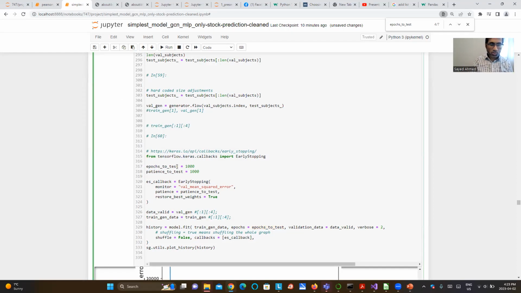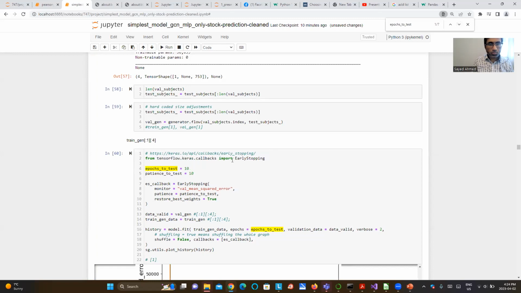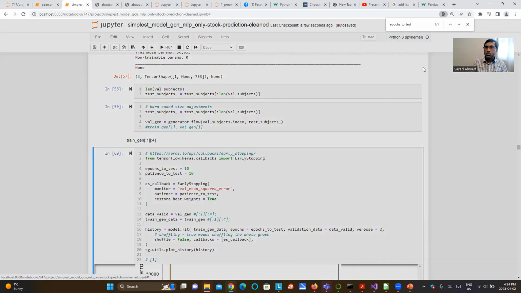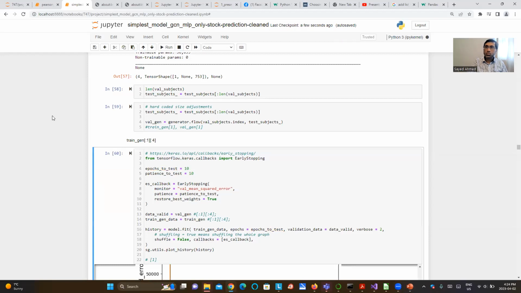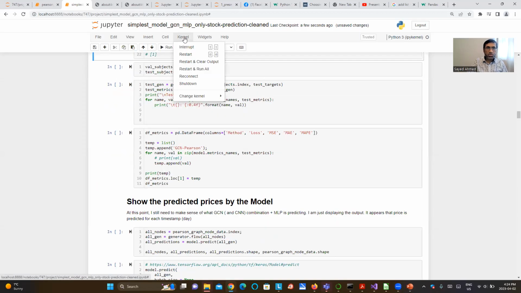When I defined it once, I really do not need it for all of the methods. I can keep it the same, right? Okay, let's run it. I believe it will be fast.